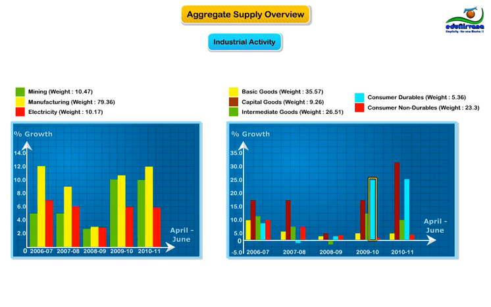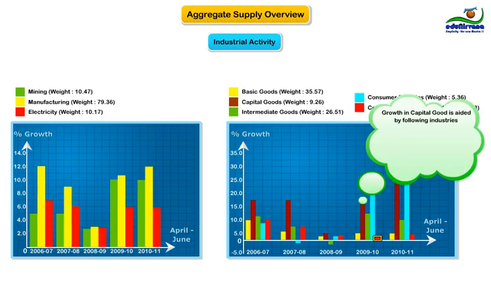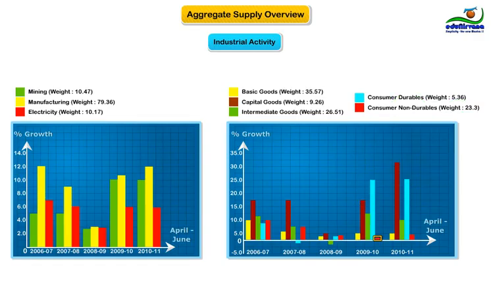While the output of consumer durables, that is 26.2%, and capital goods industries, that is 19.2%, gained strength during 2009-2010, recovery in the growth of non-durables, that is 1.3%, was held back due to sluggishness in private consumption demand. The growth in the capital goods segment was aided by the rapid rise in output of several industries like broad gauge covered wagons, commercial vehicles, printing machinery, and air and gas compressors.